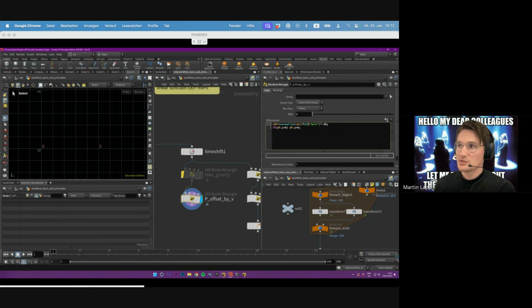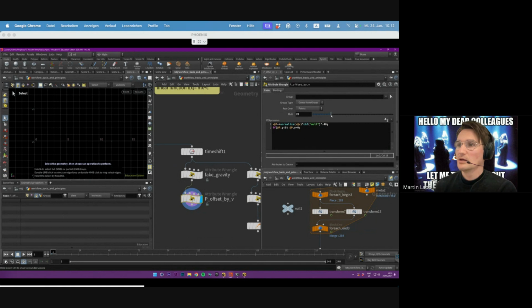So this channel is called channel float, CHF, because it's basically a float value. And this then again is multiplied by 0.48 in this case, because with the shutter and the 24 frames, that's the correct value to offset it. And then this function only says if my py value, so my position in y, is smaller than 0, then set it to 0, which is important when I activate my fake gravity, which I'll describe in a second.